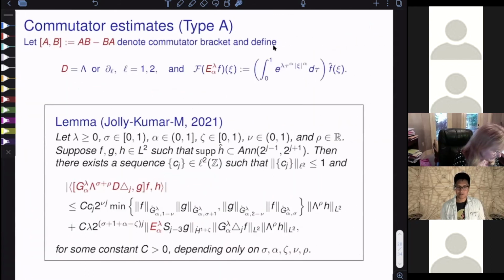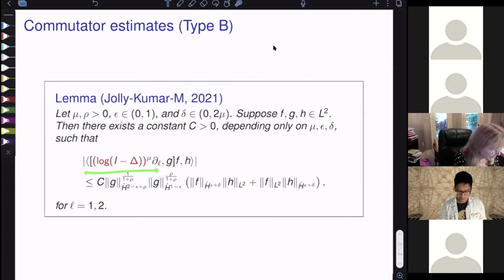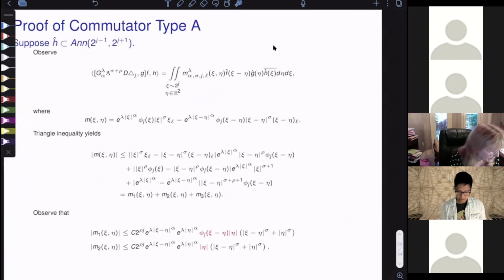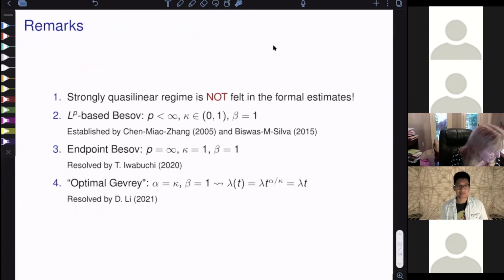And then we have estimates for all of the commutators have this particular form, and we have the estimates we need. And all these parameters here allow for the flexibility we need so that we can plug in the parameters that we need in order to close the estimates. Okay, and here's the analogous one for the log case. I made some comments about the proof, but let me not go there.